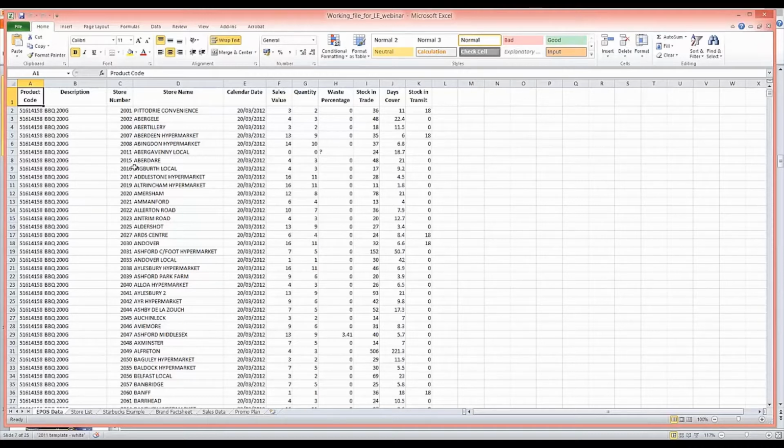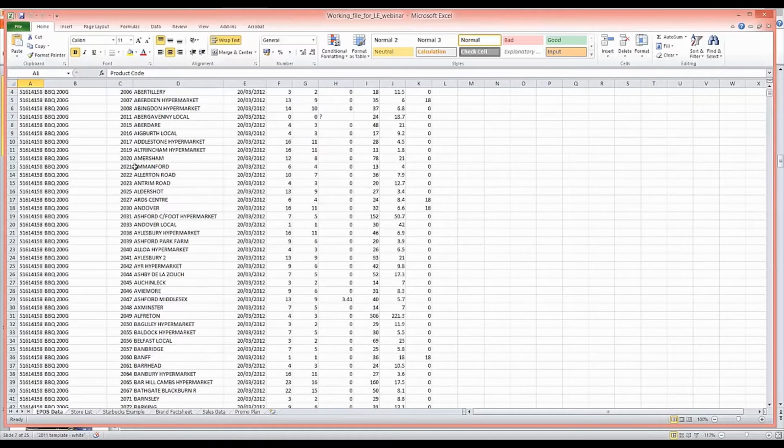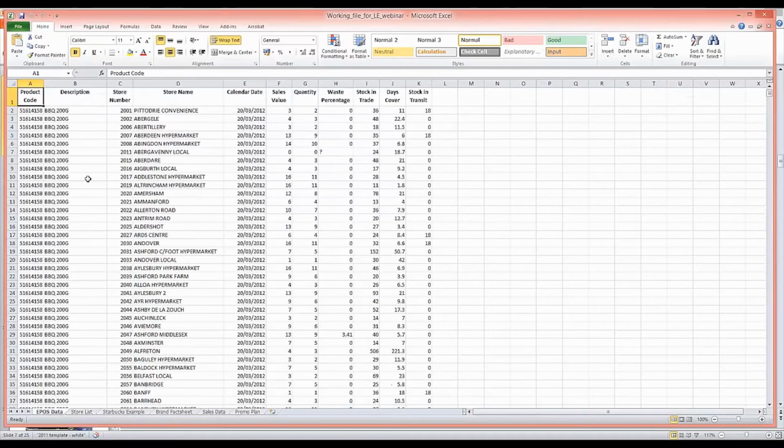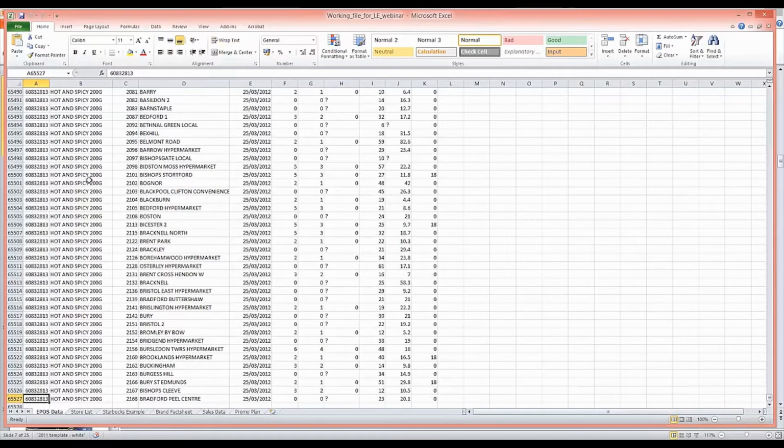So if I start to scroll down to find the bottom, it's going to take me an awfully long time. A really quick way to do this is to use a control shortcut, which is Control combined with the arrow keys. This gets you moving around the spreadsheet really quickly. If I'm in cell A1 and I want to get to the bottom of this column, I hold down the Control key and press the down arrow, and you can see I've been taken straight to row 65,527 in less than a second.